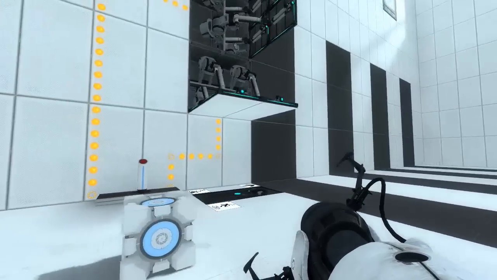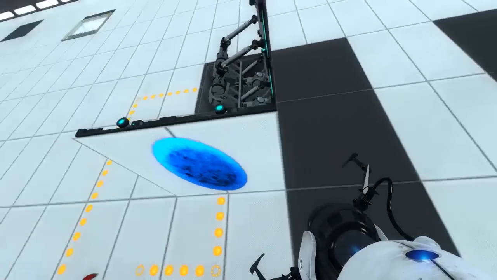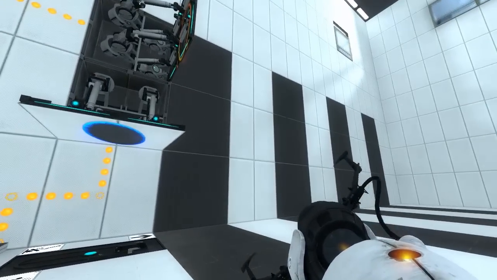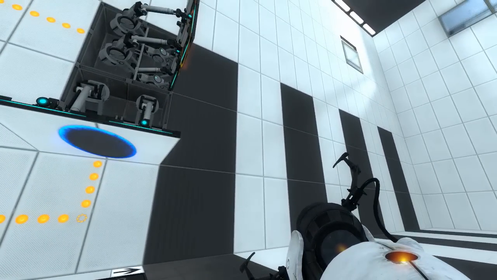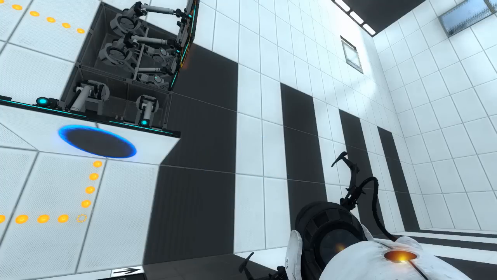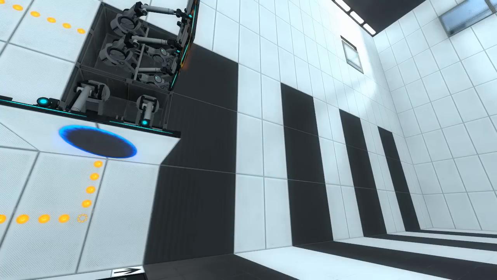In this experiment, we'll be launching our cube into this blue portal and out the orange portal. If you pay attention, the orange portal is about 2.5 units above the ground. It's about 2.5 units up, and I'm going to make my gun go away real quick. That'll be described in the comments. And then the cube will be launched into the blue portal, out the orange one, and land somewhere downrange. We can do some math and figure out.